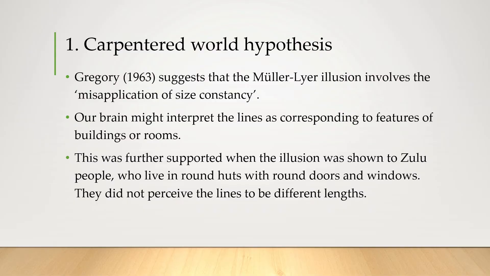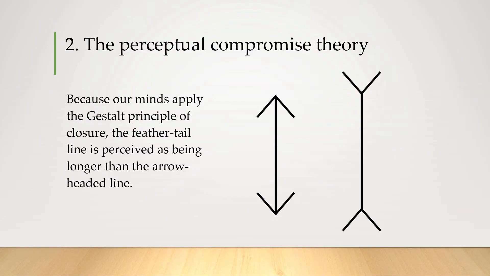The other theory to explain the Müller-Lyer illusion is the perceptual compromise theory, and it goes something like this. On our retinas these two vertical lines are exactly the same, but the arrowhead or the feather tail creates a sort of open figure that the brain just automatically applies the Gestalt principle of closure to, creating these sort of closed images as shown by the added blue lines.